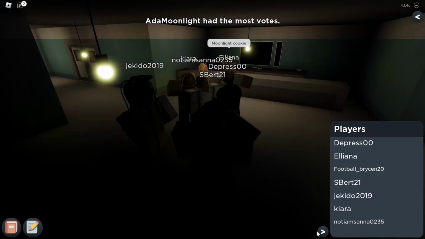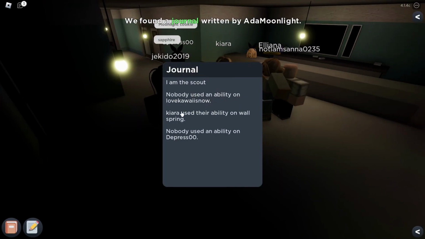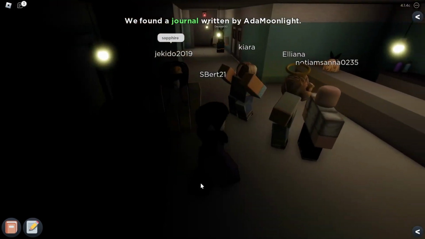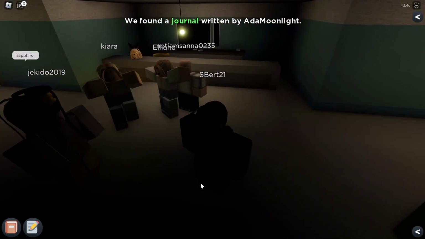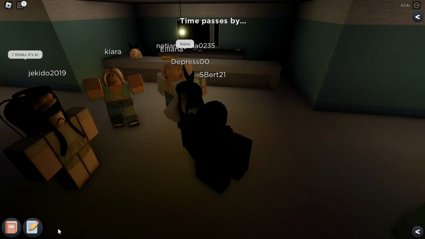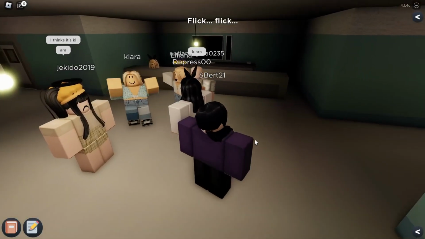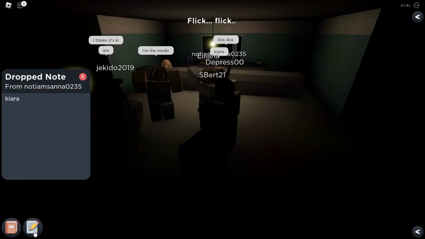Okay. I am the scout. Kara used her ability on Wellspring. Nobody used an ability on... I don't know if that's good or not. Okay, I'm keeping a piece of paper here because my journal entries are like... Oh, wait, there it is. Yeah, Ada. It was Kira, from a note.